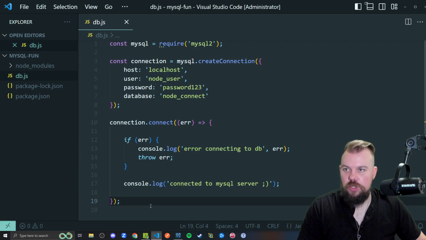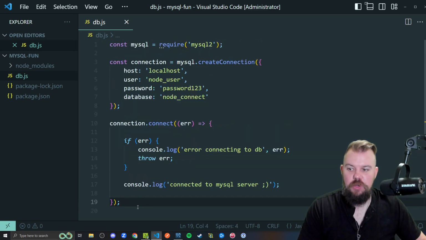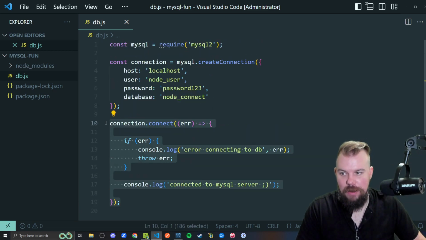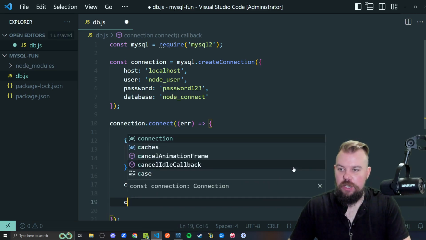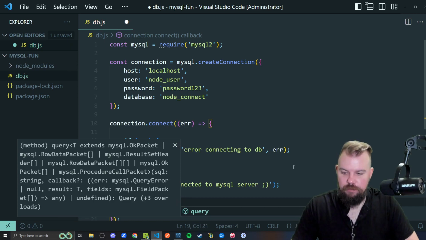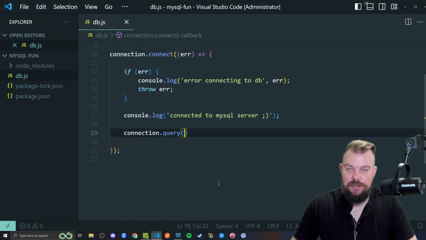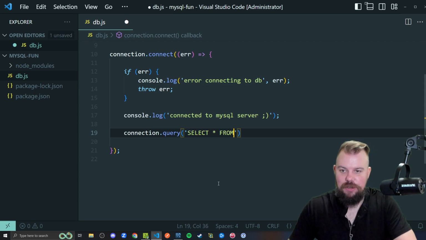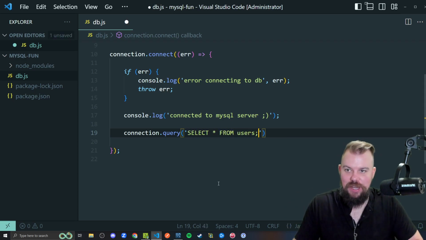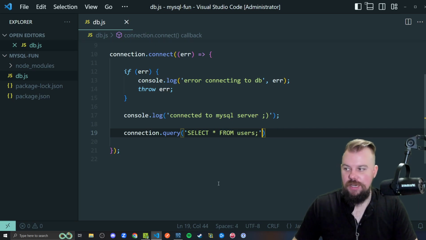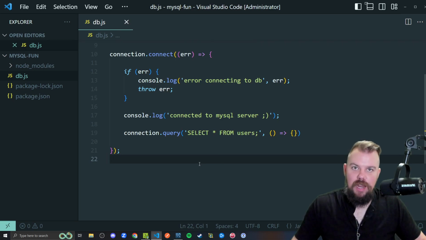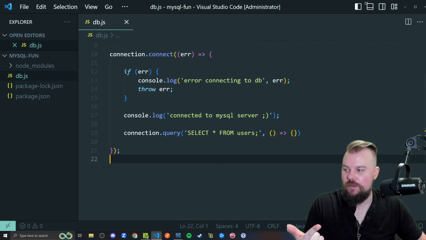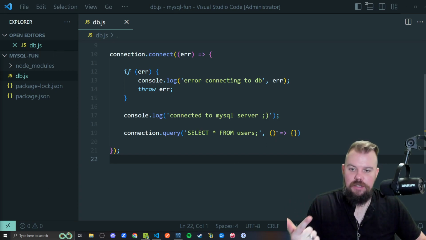Okay, so in old school versions of MySQL connections, you would have to establish a connection to your database, and once you have that connection established, that is when you would run the following code. You would run connection.query, and surprise, surprise, connection.query is the function that takes a string value such as select star from users, the goal of this entire video, that will then run the following command, and then afterwards it provides us a callback function to execute upon an error occurring or it successfully grabbing the results of this query.